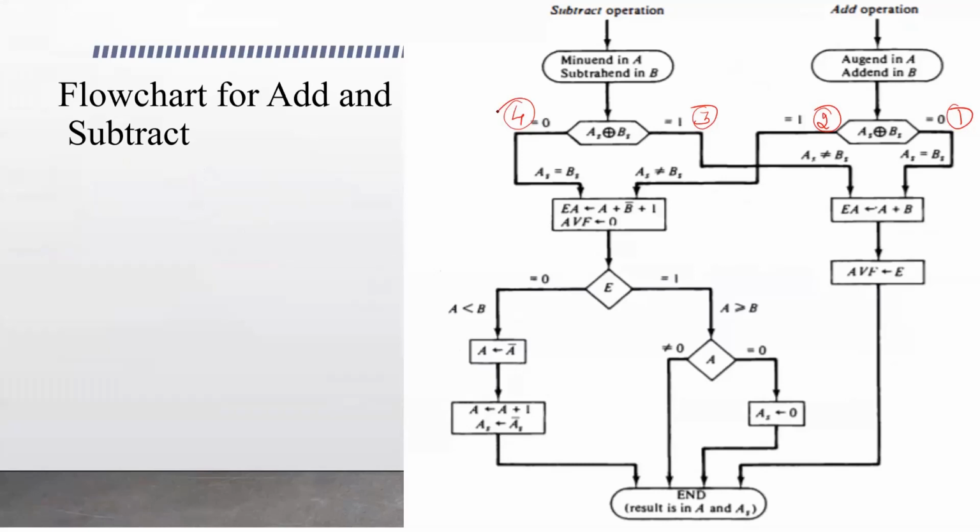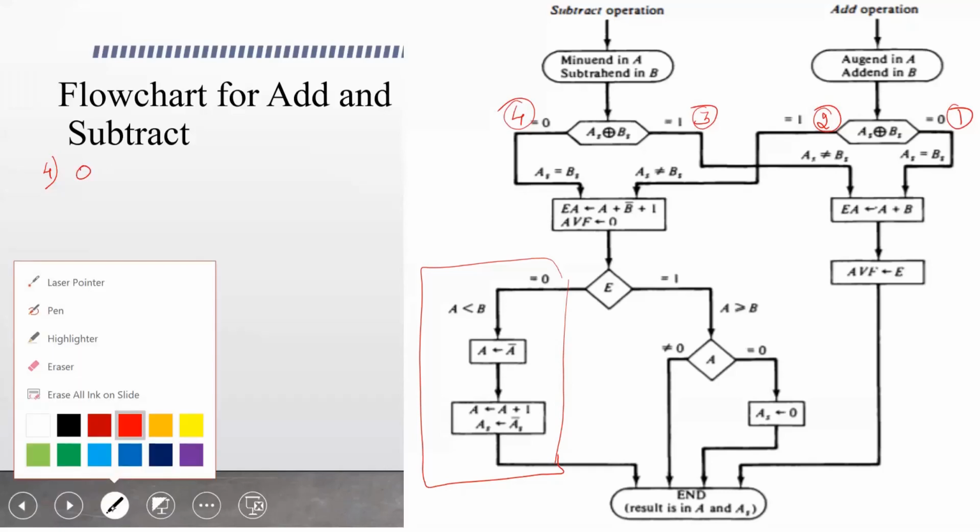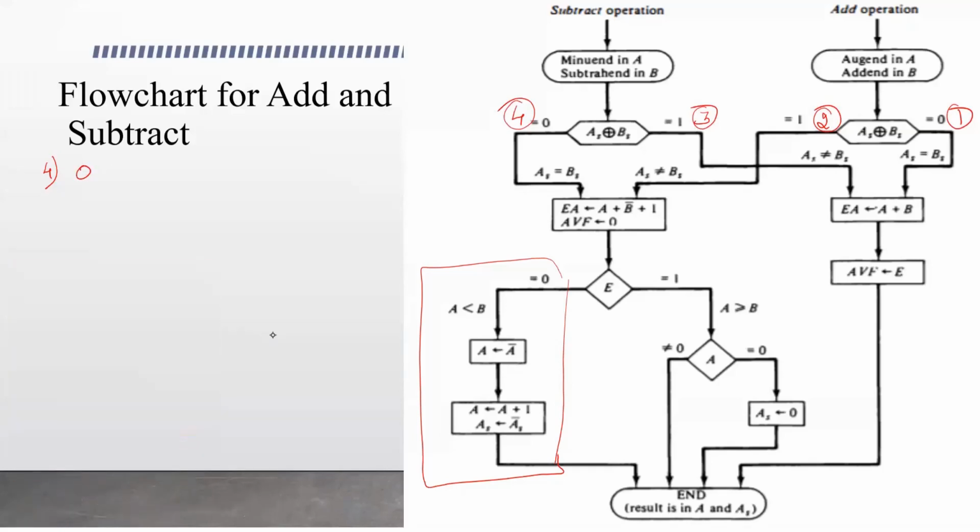Okay, now let's take the fourth case. We take two different numbers with two different signs to check this part of the algorithm, to understand this part where A is less than B. So we'll take the first number that is smaller than the second number. Let's take 0, 1, 1, 1, 1, 1 minus 0, 1, 0, 1, 1, 0, 1. The decimal representation of this number is 31 and this is 45.